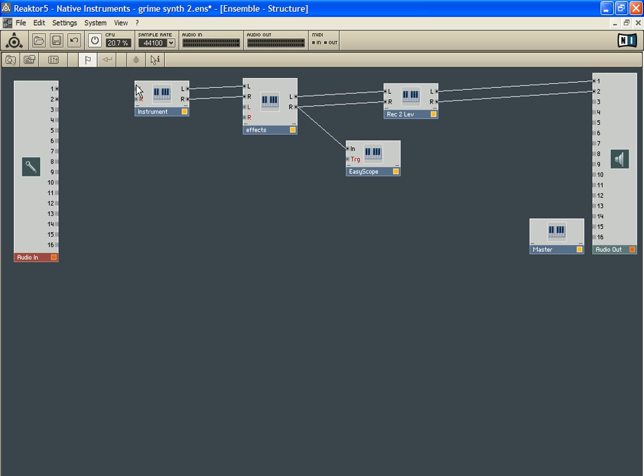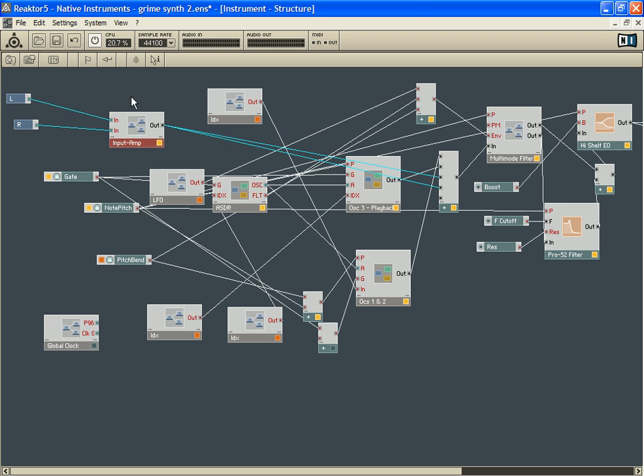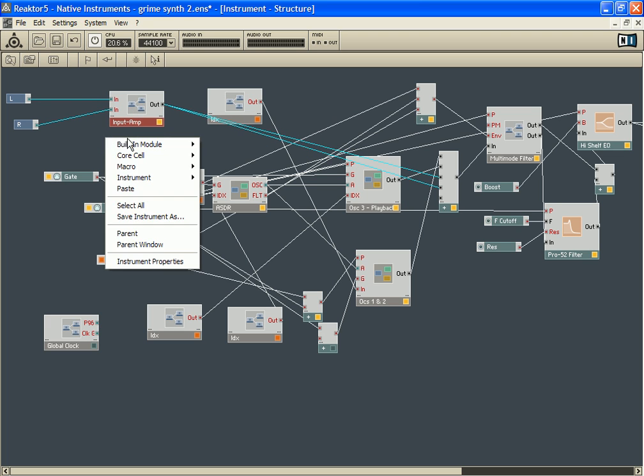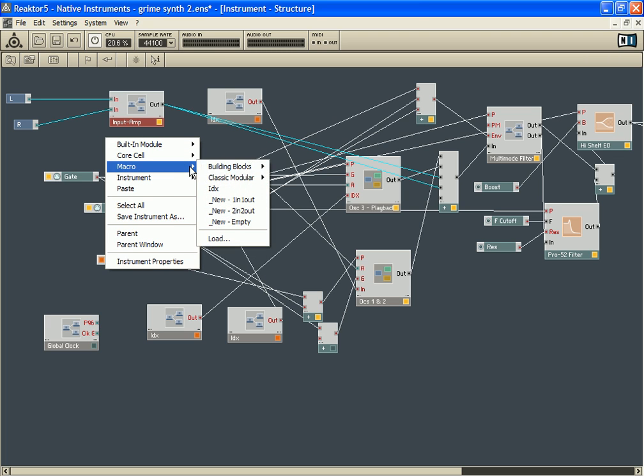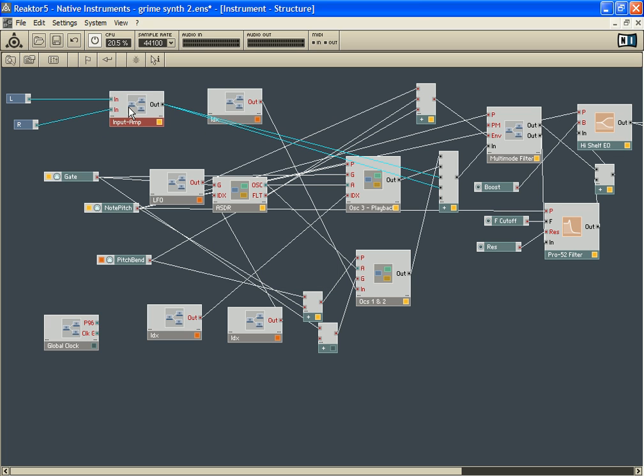I will wire this to L and R. I have that wired to my input, that input volume that I showed you earlier. This is this. And basically all that is, if you go to right click, macro, building blocks, amps and mixers, it's just a one channel amp. That's all it is. You go to one channel amp, this is what you get.